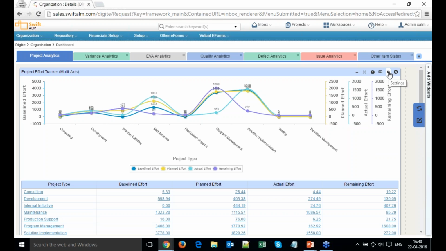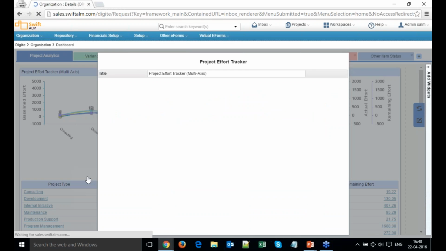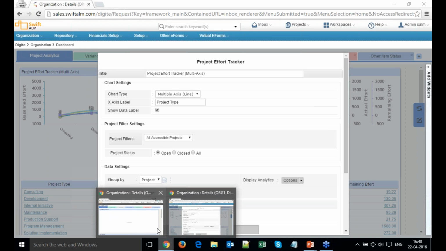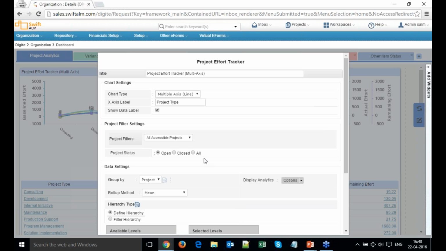So let me show you the setting of this particular widget. Now, since this is an org level dashboard, we have the option of selecting a project filter. So here I have said all accessible projects. Okay. Now, SwiftALM admin has complete access to all the projects in the system.